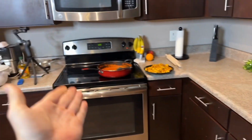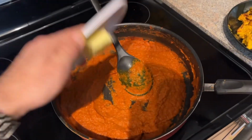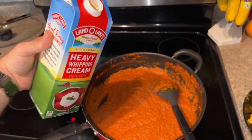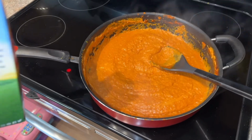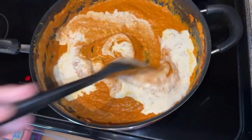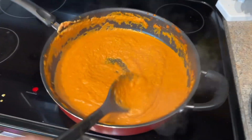Okay, so the kitchen looks a lot better, as you can see. It's also been about 45 minutes. Go ahead and add some butter. We'll mix that together. All right, now we're going to add some heavy whipping cream. I hope this is the right stuff. Stir that in. I think I'm going to add just a little bit more. Now I'll mix it in. It almost looks like a pumpkin pie. All right, I'm gonna let that simmer for about 10-15 minutes.